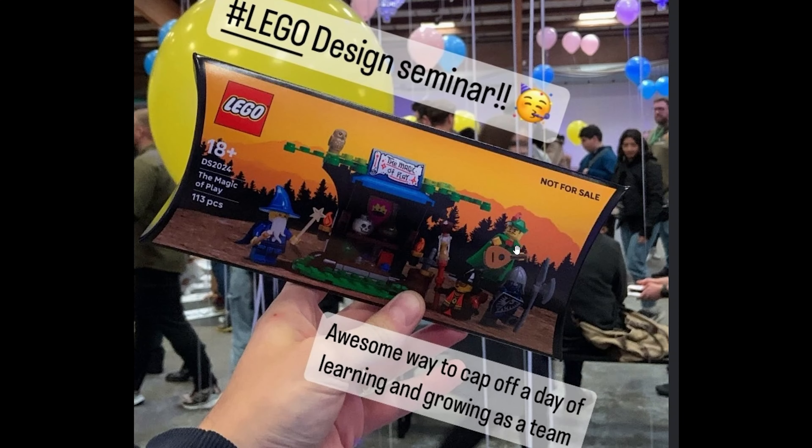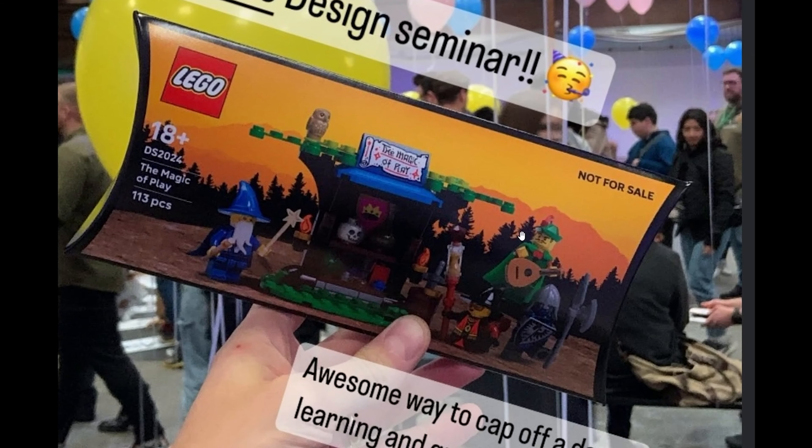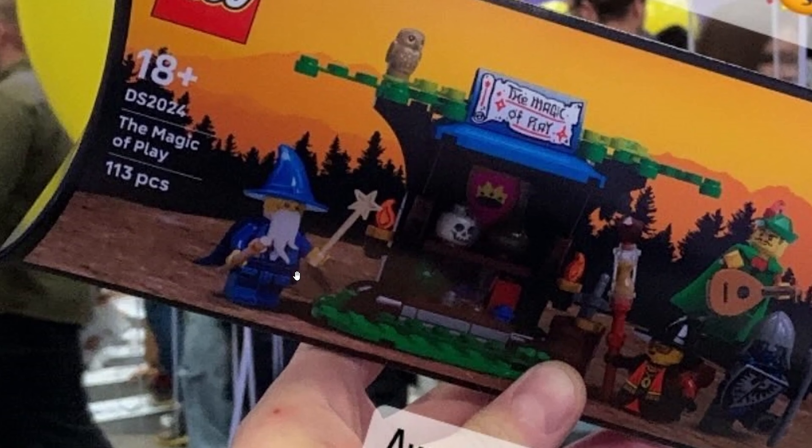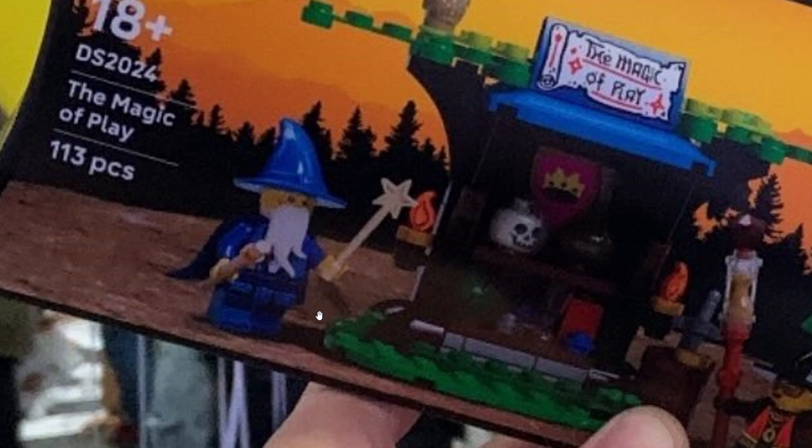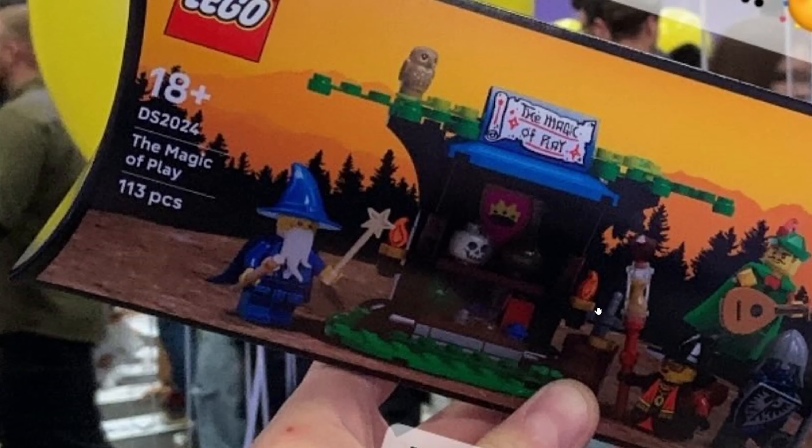This is now the second year in a row that there's an exclusive Ninjago minifigure that's hard to get — the first one being the Baby Ryu from last year, and I still haven't gotten that one. Not sure how to feel about this. It's a really cool set, and if it ends up being more widely available, awesome — I'll be really happy to see that, but I'm not going to get my hopes up. Let me know what you guys think of this set in the comments. Do you guys want this stuff to be released elsewhere, and does anybody recognize this torso as something existing? Because if you do, please let me know in the comments, because that'll make this a lot more stomachable.